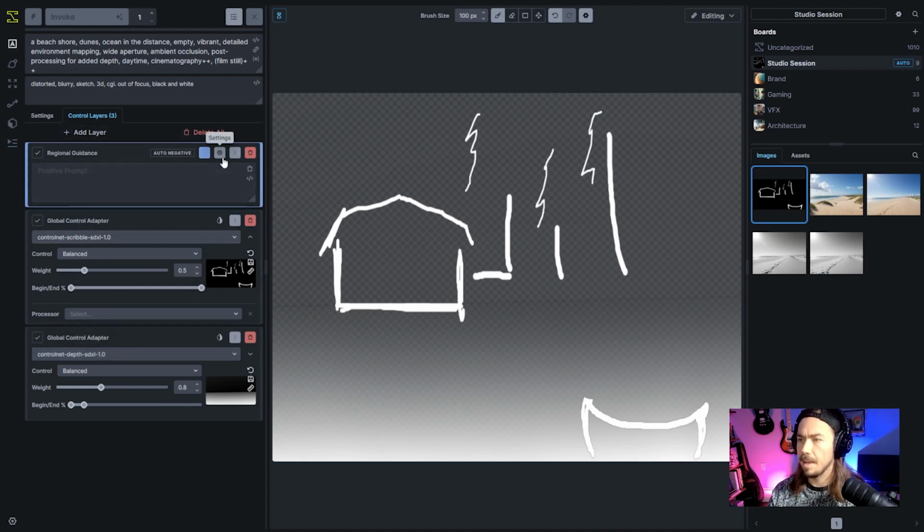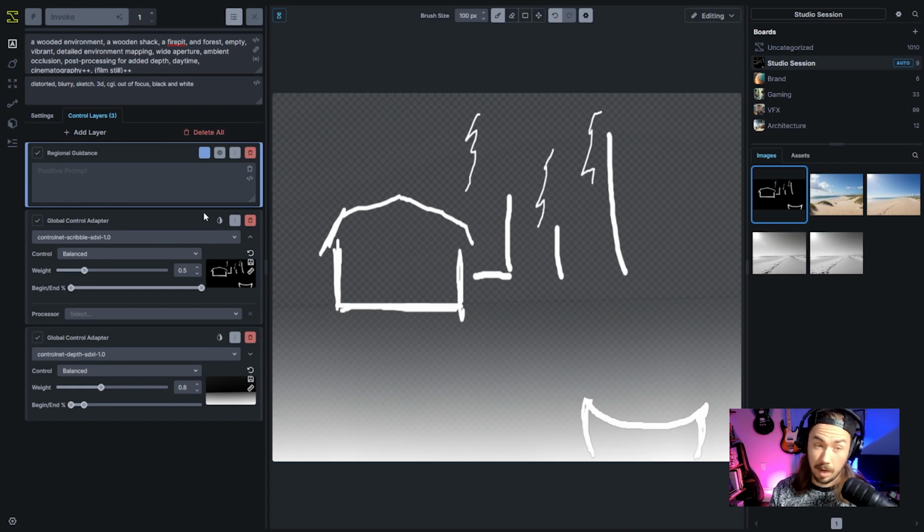And then I'm just going to add in a couple of things. And we'll say this is a wooded environment, a wooden shack, a fire pit, and forest. Empty, vibrant, detailed, blah, blah, blah.